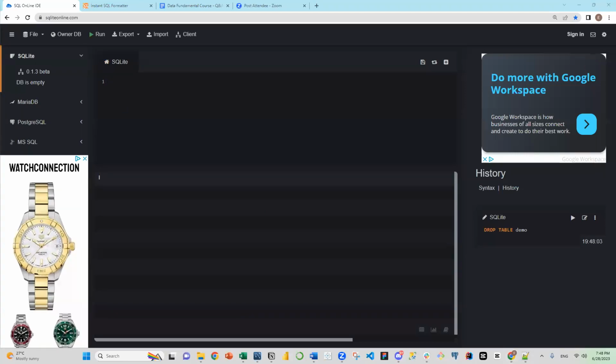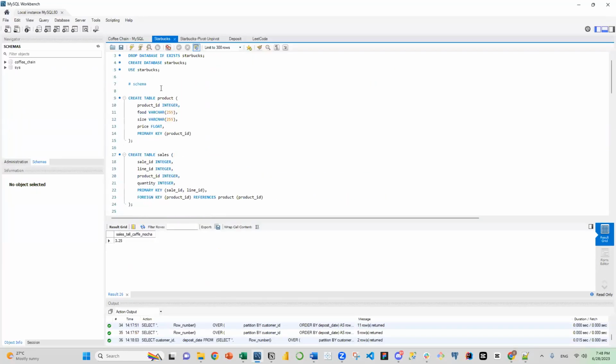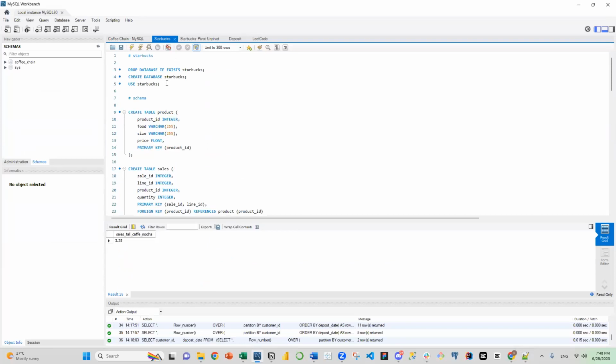So we're going to create two tables. The first one is a product table, and the second one is a sales table. But before we even do that, we need to create the database, but not in SQLite. If you're doing this in MySQL, you need to do that. So let me just bring up MySQL.